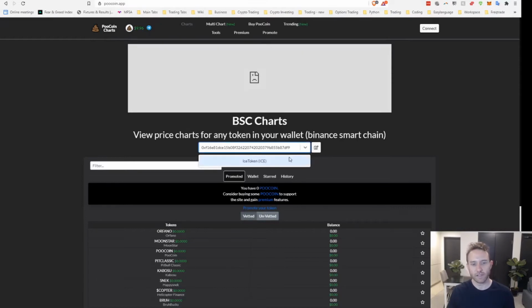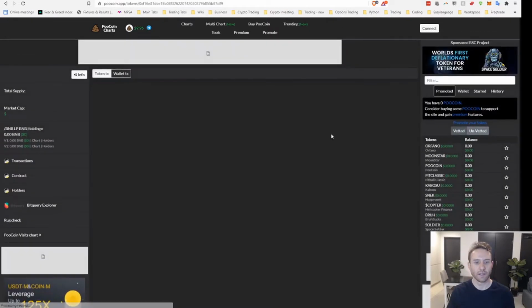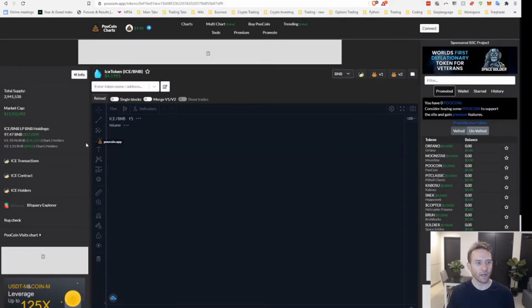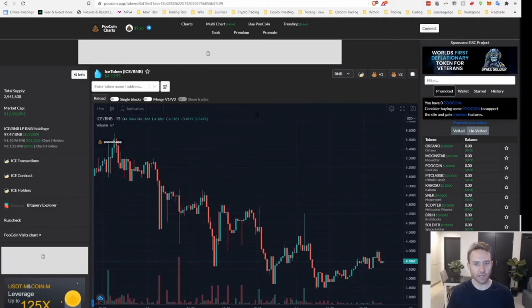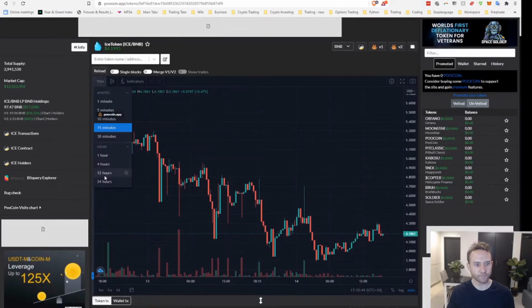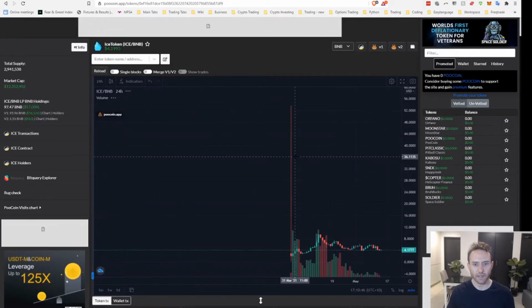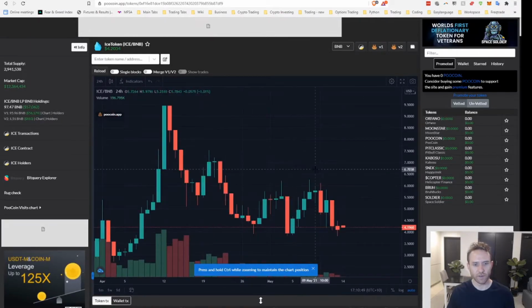Interesting name. Basically, you just paste the token contract address in here. Click on the one that pops up, and we'll see here's a chart, and it's using a TradingView chart. So we can put it to daily and see the chart. In fact, I might just move it over. There you go. There's the charting action for this project. It did have a bit of a pump, and now it's come back to a support level. So it's probably not a bad region to be buying in. We can see that it's a 12 million market cap, which is pretty small. And there's not a lot of other stuff that I look at. Sometimes I look at the total supply, but I wouldn't worry too much about that.